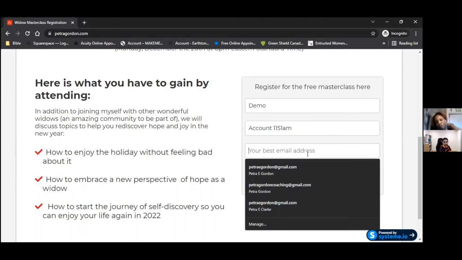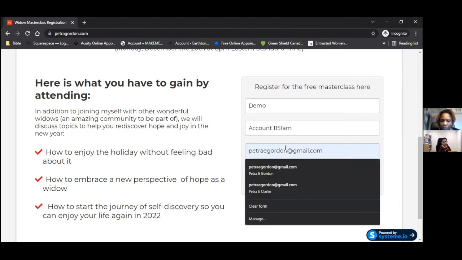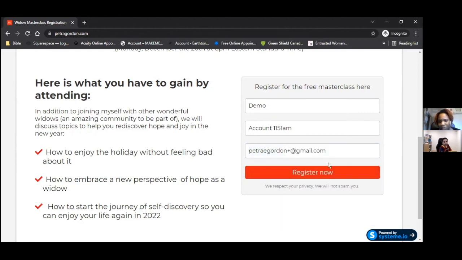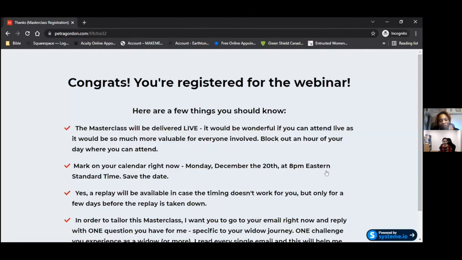Now, what I recommend is do the Petra Gordon coaching. No, not the one you sign up a system. Do the other one, but just do +1 after Gordon. Just add the symbol plus and 1. What do you mean? So after Gordon, yeah, add the symbol plus and 1. How's that going to go anywhere though? It basically will register as a different email address, but it will go to the exact same inbox. Okay. Yeah, I know it's weird, but that's okay.